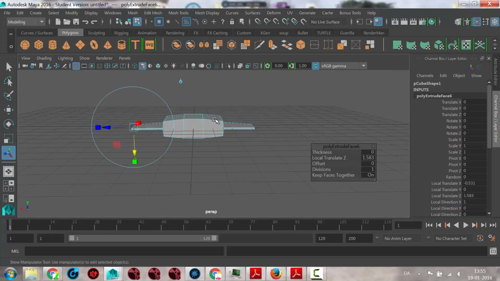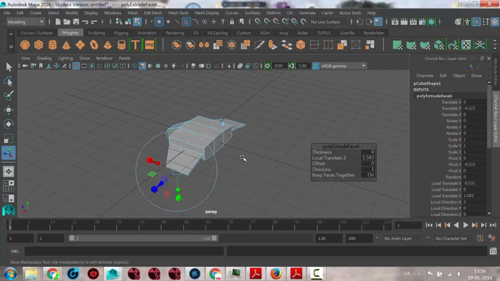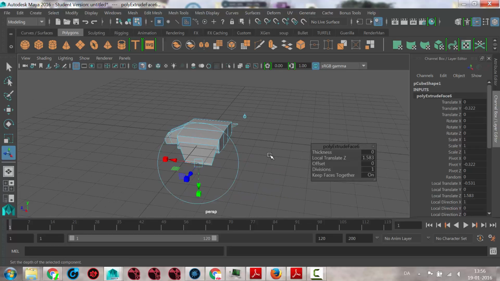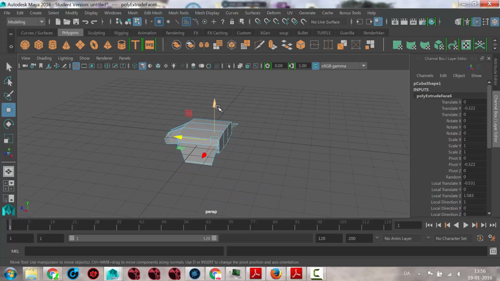To get around that, you can either go to your move tool, or you can click this little thing up here, and then you can move it. And then you can click it and go back, and then you can do whatever you need to do. Okay? You can also just go to your move tool. That'll work too.